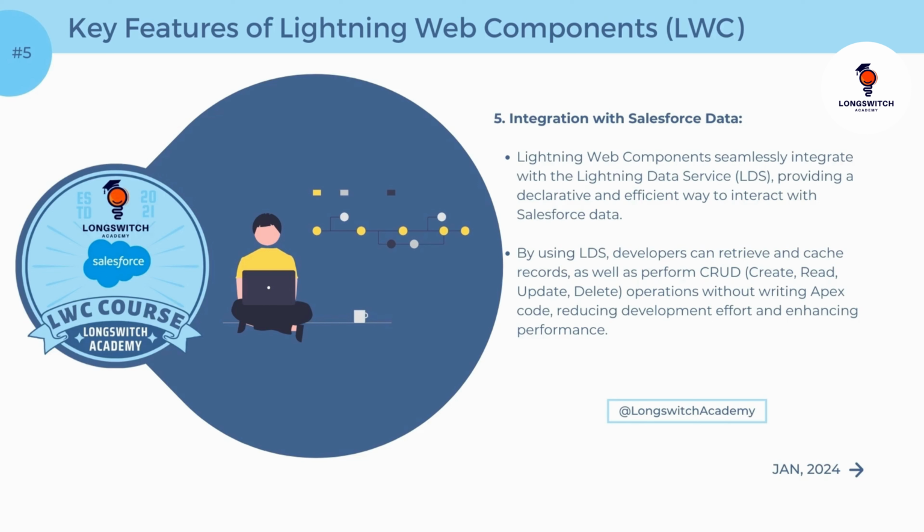For Longswitch, this meant they could do more with less effort. They could fetch and handle Salesforce data in a simpler way, saving time and making their applications work better. So, by using Lightning Web Components with the Lightning Data Service, Longswitch made their Salesforce development smoother and more efficient. And that's how this smart integration became a game changer in Longswitch's Salesforce journey.